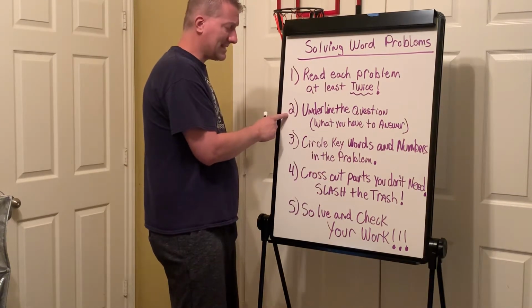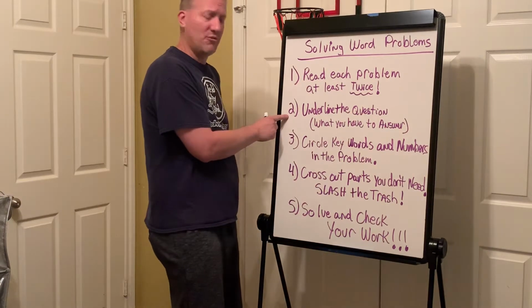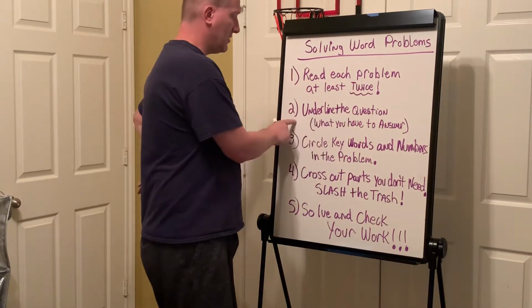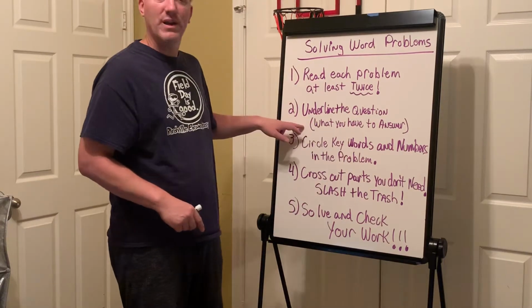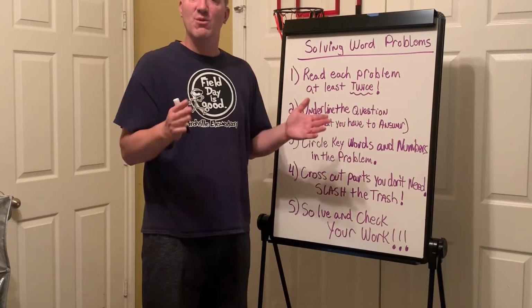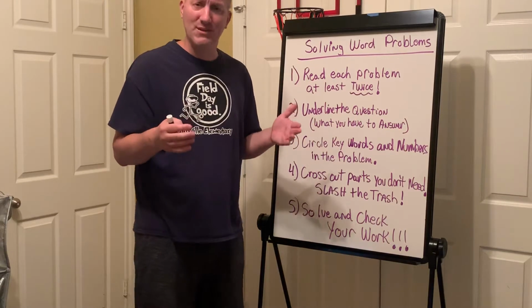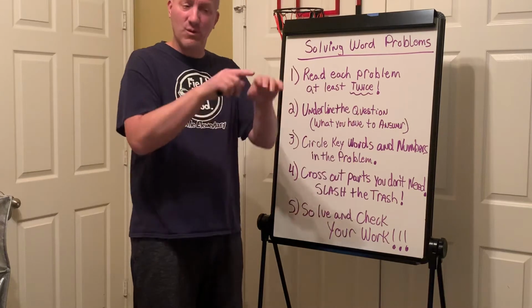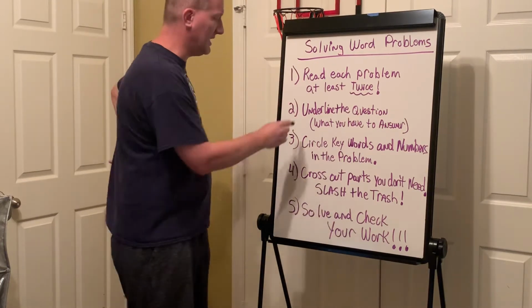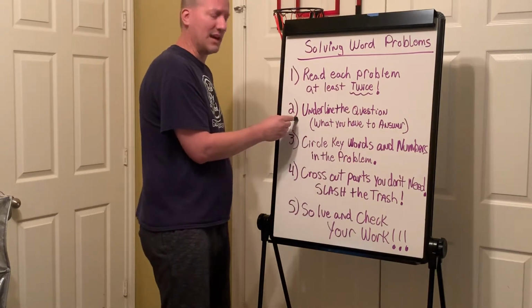The second time you read it, you should do this. Underline the question. That's what you have to answer. That's the most important part about the word problem, is the question. You have to answer that question, so you have to know what the question is. So make sure you underline that question.